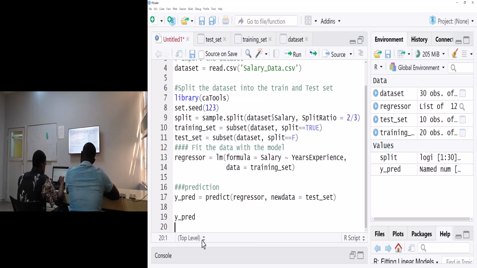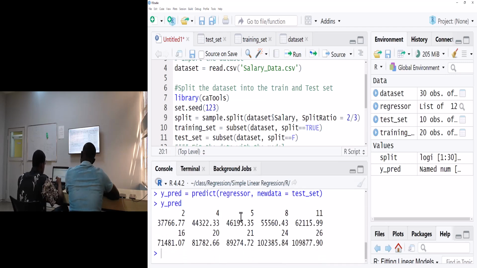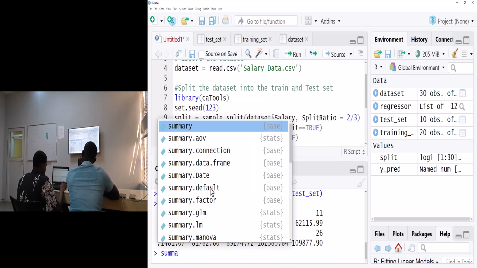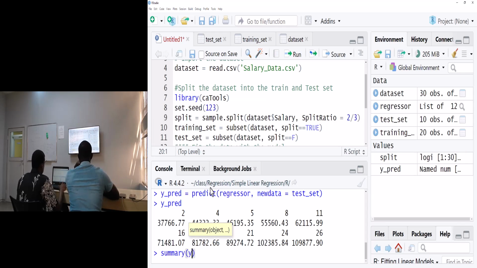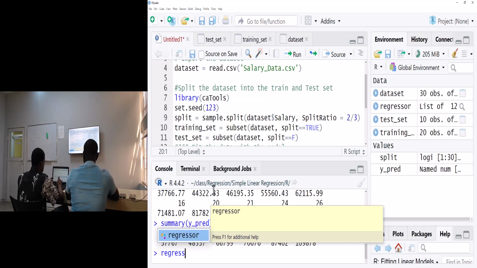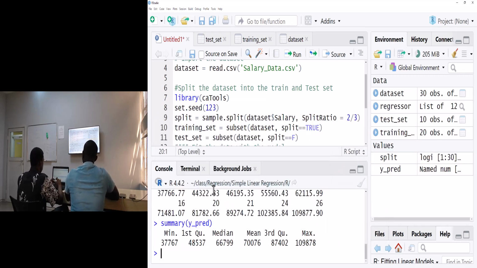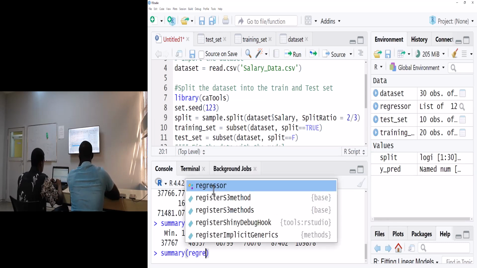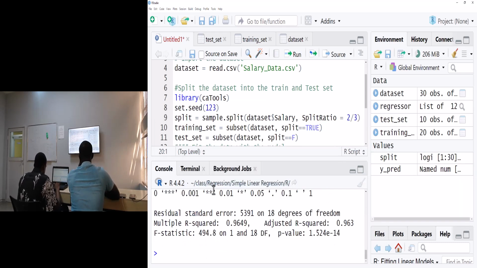So if I do summary, okay, so this is giving us the interquartile ranges, not what I want. Hold up, let me try again. Aha.